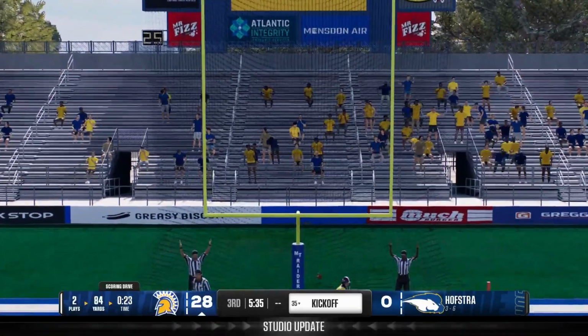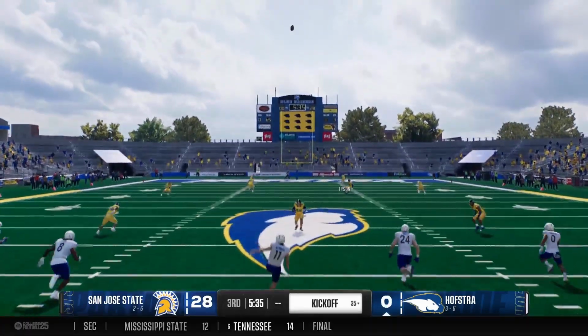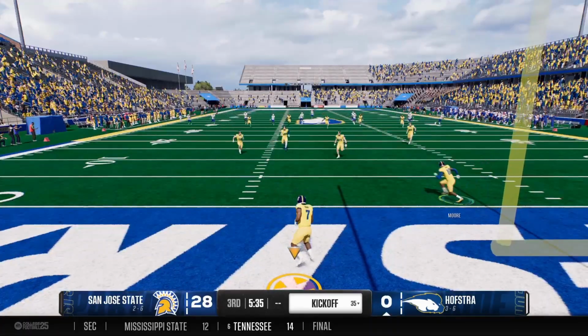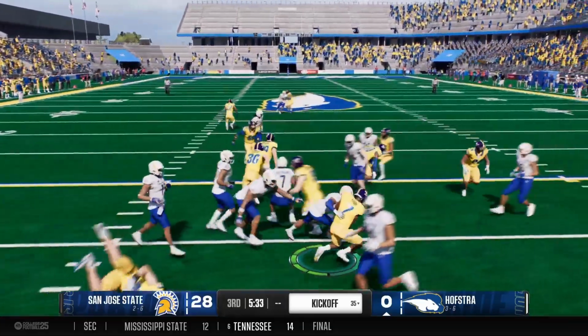It'll be San Jose State 28, Hofstra 0. Definitely not what Francesa was preaching in the locker room. We don't know what he was preaching, but we know it wasn't that.